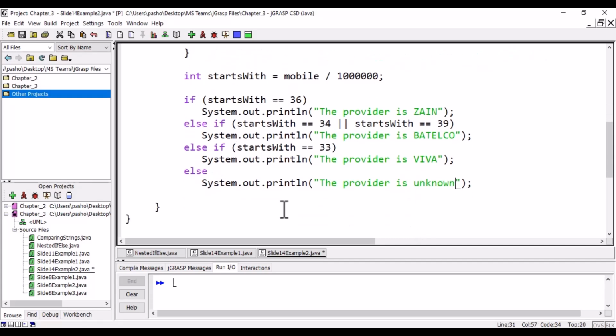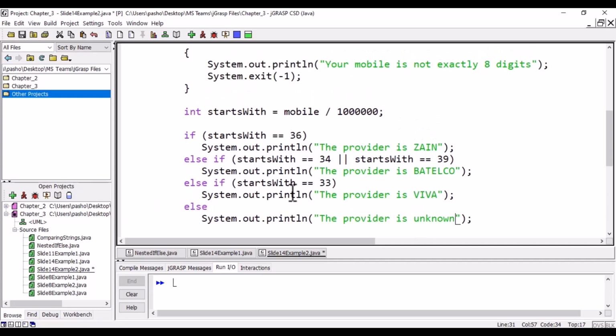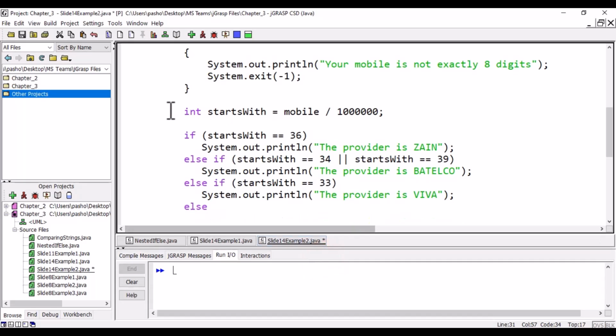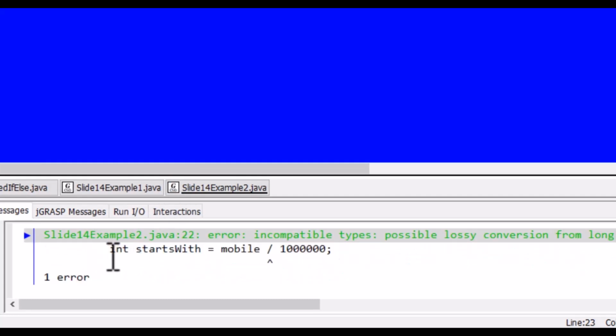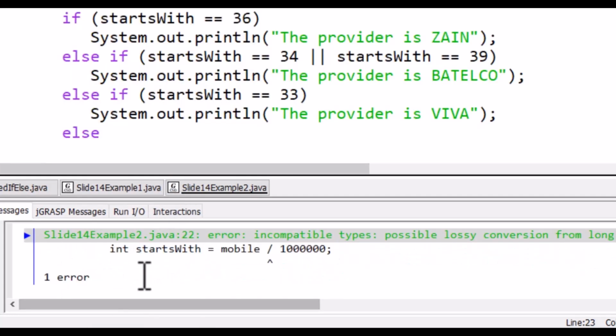So this is our program, and now we will test it. Before we test it, we need to see if it is free of errors, and probably we will get an error because of a conversion problem. So compile. Yes, see, there is an error. It says here possibly lossy conversion, so a conversion problem.